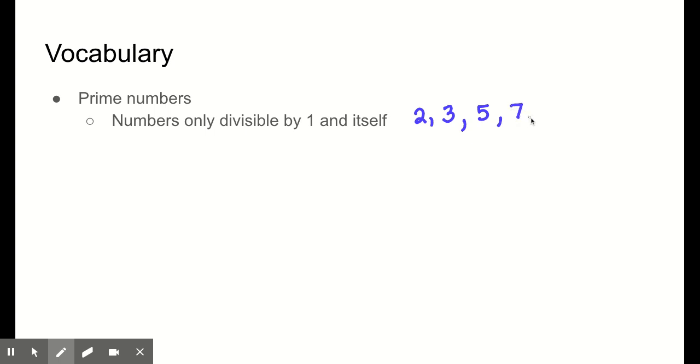From there we have 7, 11, 13, and on and on. Now, the numbers that we will use most commonly are the numbers 2, 3, and 5. Occasionally, I might throw in a question with the number 7, but the higher our prime numbers get, the higher our numbers that we're working with get, and I try not to dive into huge numbers while we're working with our prime numbers, or what we're going to see today.